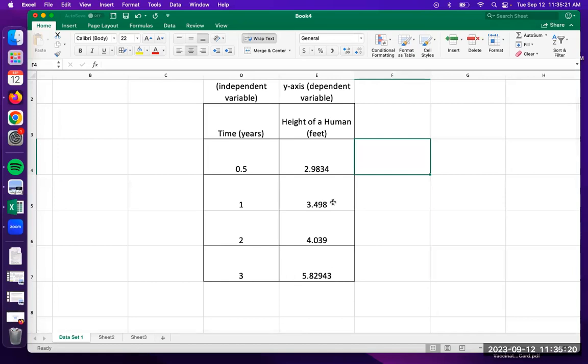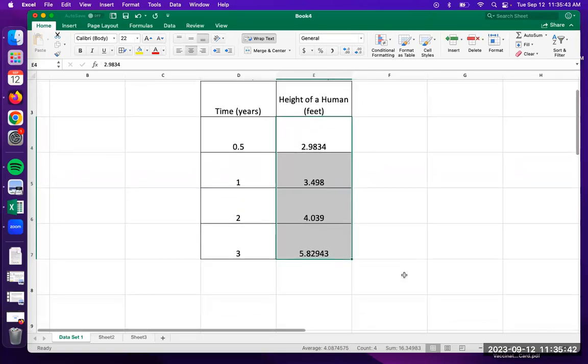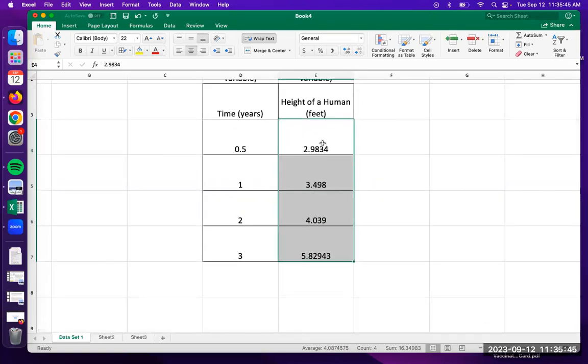So next, I want to go ahead and fix my significant figures. To fix your significant figures, there's several ways to do this. There's shortcuts, and then there's other options. I want you guys to notice that on the y-axis, the height of the human, I have varying significant figures. I want to make sure that all of these sig figs are the same. To do that, I'm going to go ahead and highlight. So let's just report arbitrarily 3 sig figs.